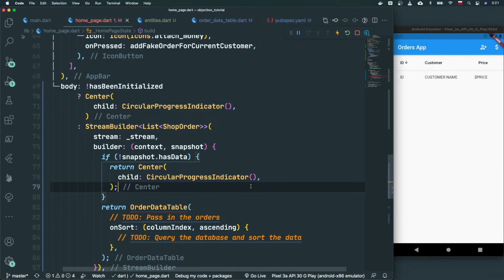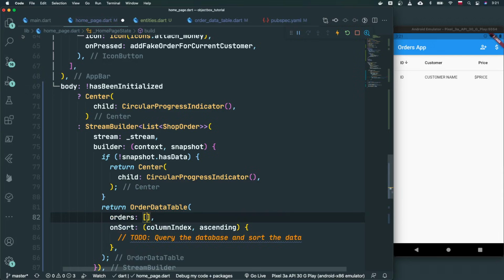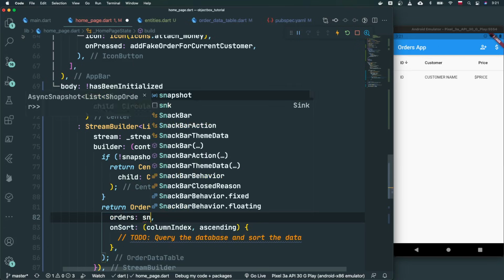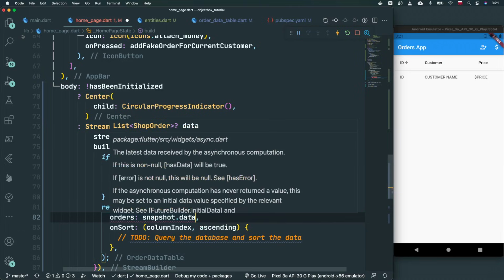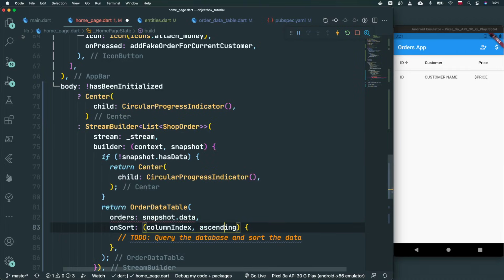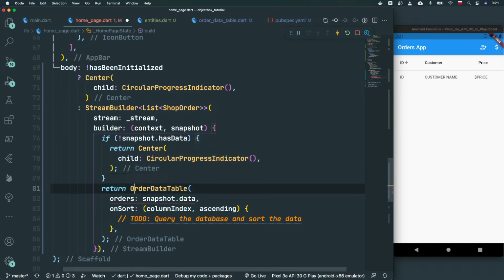And well, as for the order data table, we need to pass in the orders, which is going to be a list coming from the snapshot from the stream builder .data, and this data is nullable, but since we have already checked that the snapshot must have data if we are displaying this order data table and not this circular progress indicator, we can just do an exclamation mark here to tell Flutter and Dart that we are sure the data is already here and that it's not null.